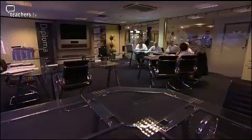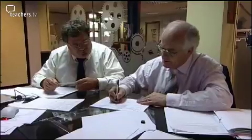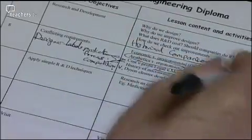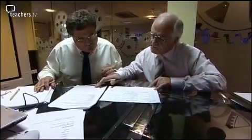These teachers are looking through their lesson plans for each of the engineering units. There's lots of opportunities to incorporate personal learning and thinking skills across the course content, but in order to make it meaningful for the students, they need to ensure skills are built up on a lesson by lesson basis. Production of a research plan, history of domestic appliances, etc. Okay, this is going to cover a lot of it.